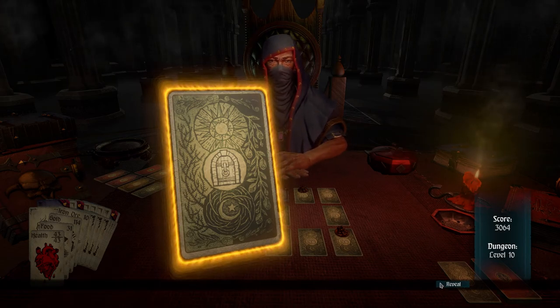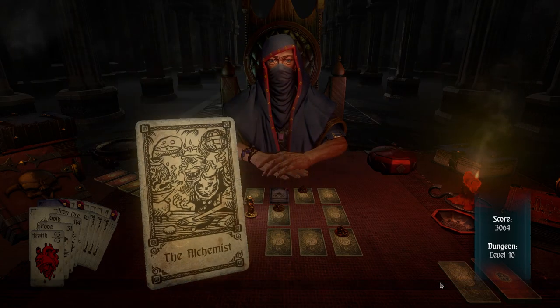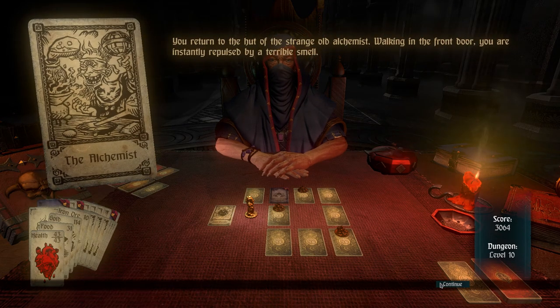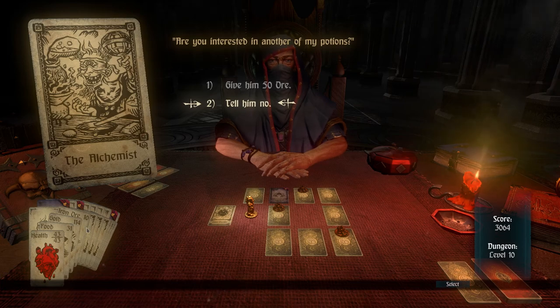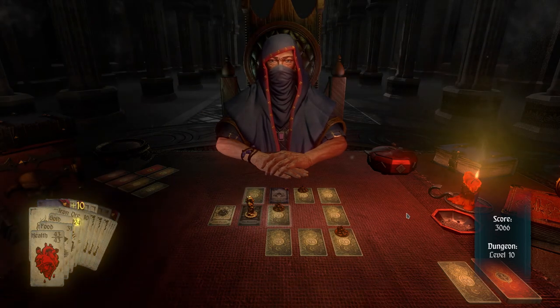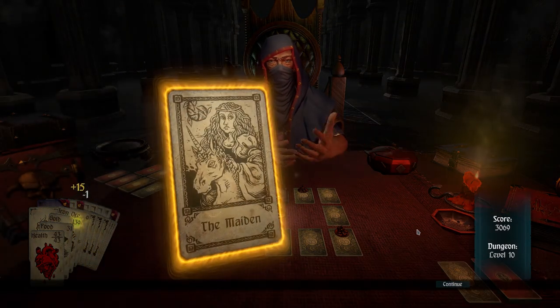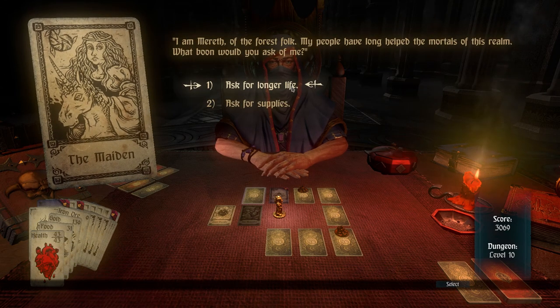An encounter we haven't seen in person. This is probably the Alchemist, the one card that I never actually visited yet. Yeah, lava golem innards. I don't have 50 ore though. 50 ore would be nice, but then I wouldn't make a potion. The maiden can't bless me, but she can give me longer life.